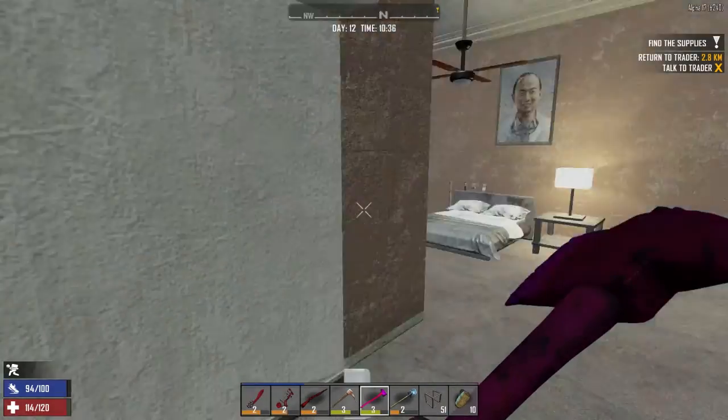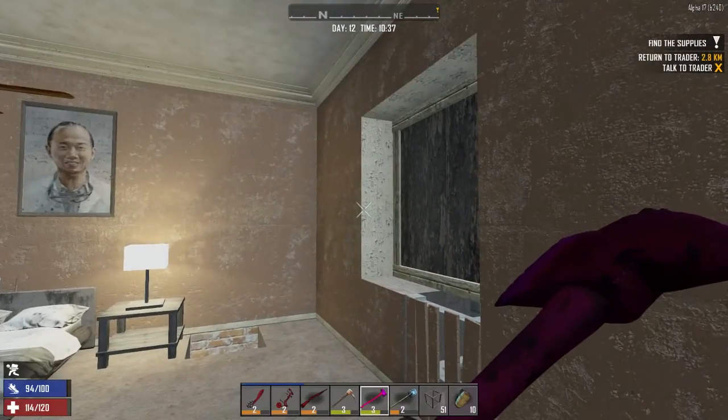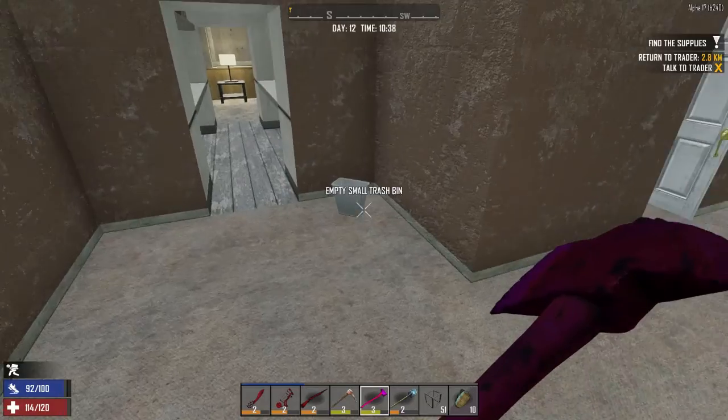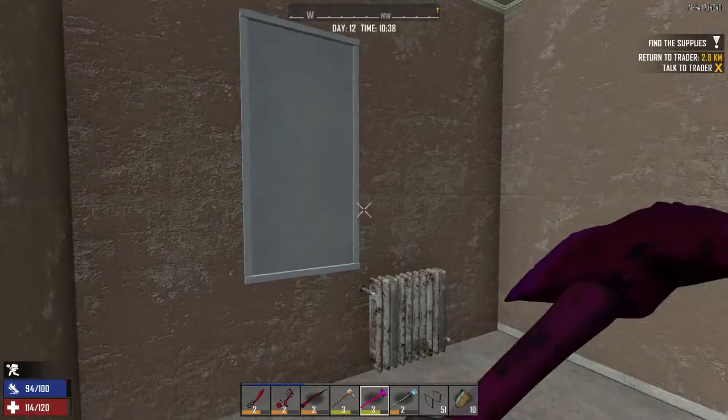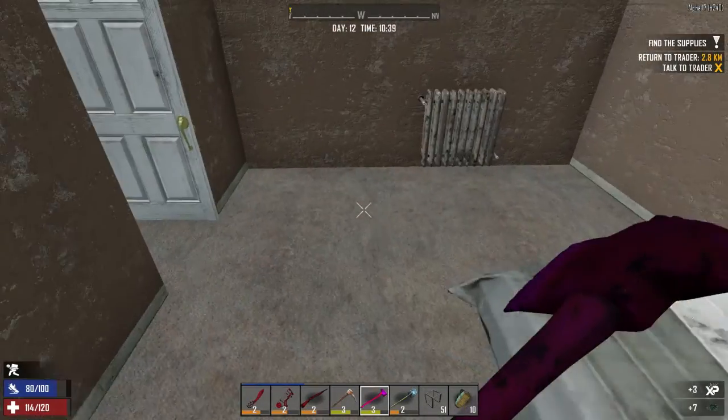We discovered here. I think maybe there might have been another shelf there or something. I don't know. Maybe the zombies destroyed it. Nothing. We looted this up, I think. Is there something behind here? Nope.